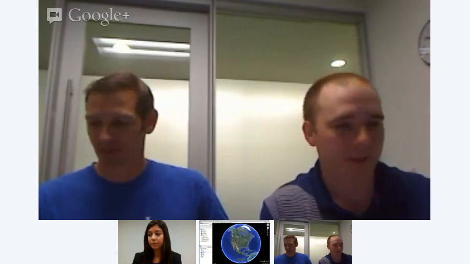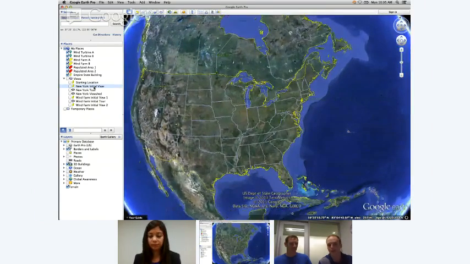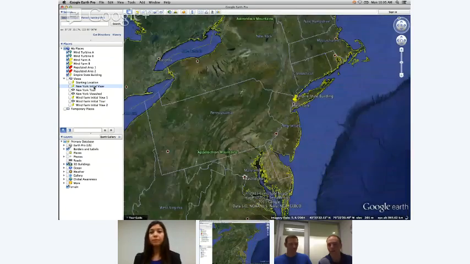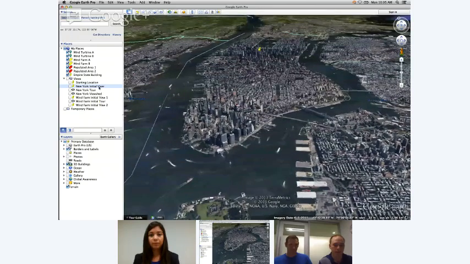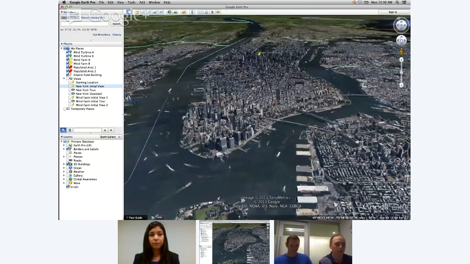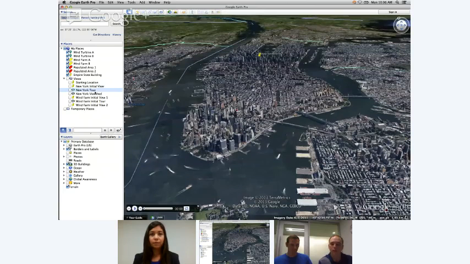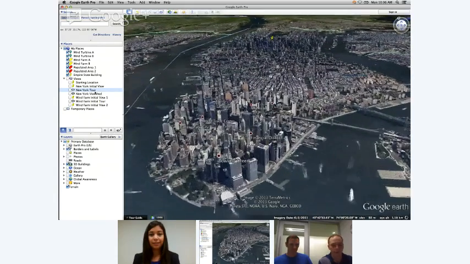So I'm John. I'm going to show you the Viewshed and printing capabilities in Google Earth Pro 7.1. So here's Google Earth, which you might be familiar with. And to begin, I'm going to start by flying into New York City, which we've recently added as one of our 3D building cities. So you can see all the vast cityscape of New York. So here I've flown into New York. You can see Manhattan. And I've put a place mark on the Empire State Building. So I'm going to fly us down through New York City towards the Empire State Building. And we'll be able to see all of the new 3D building data.